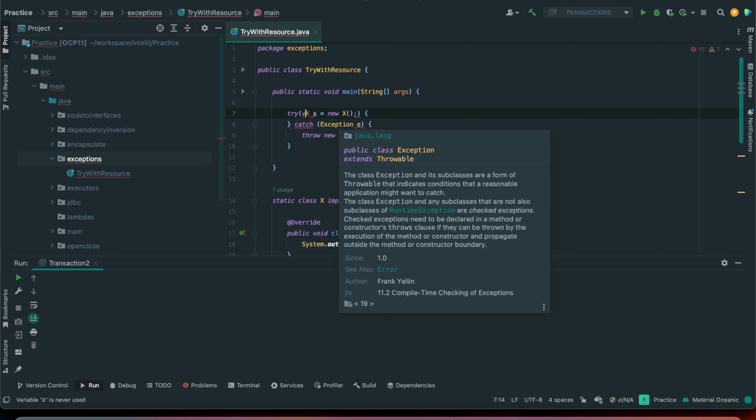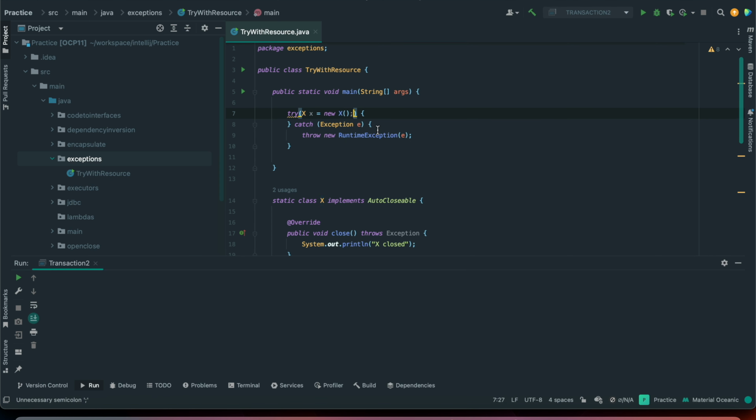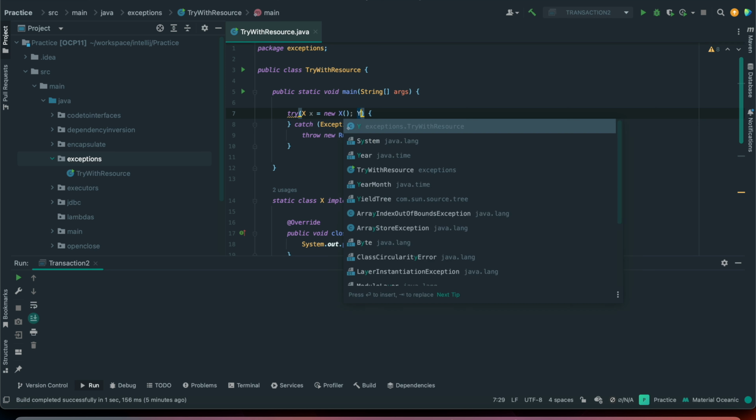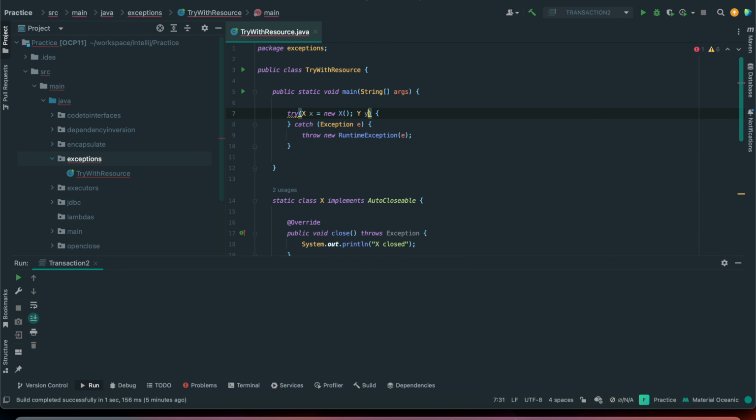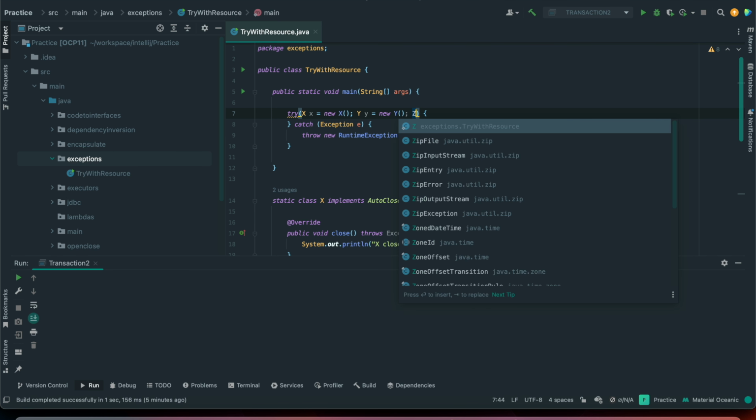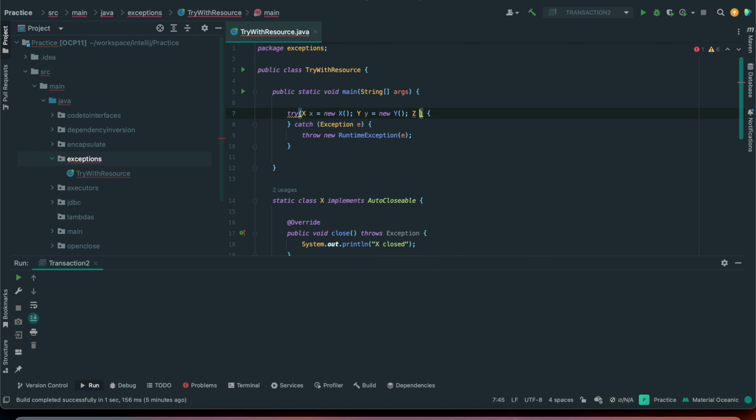Then we have Y equals new Y. Then we have Z equals new Z.